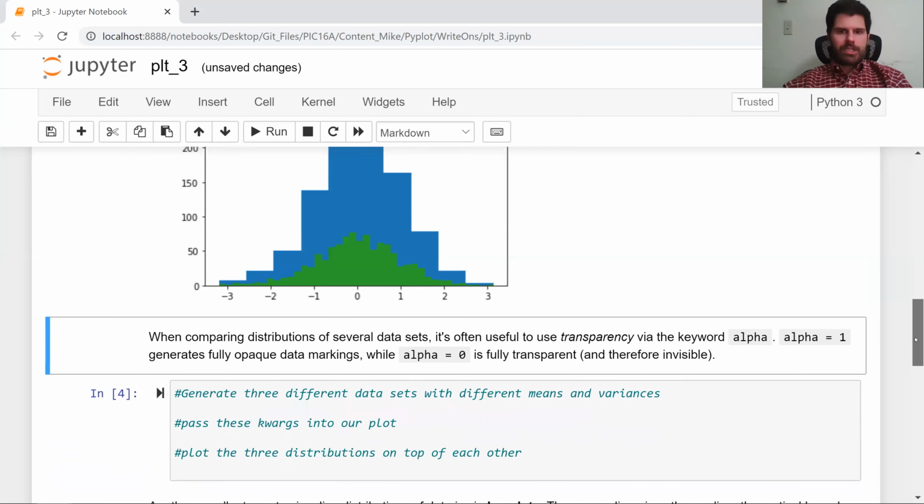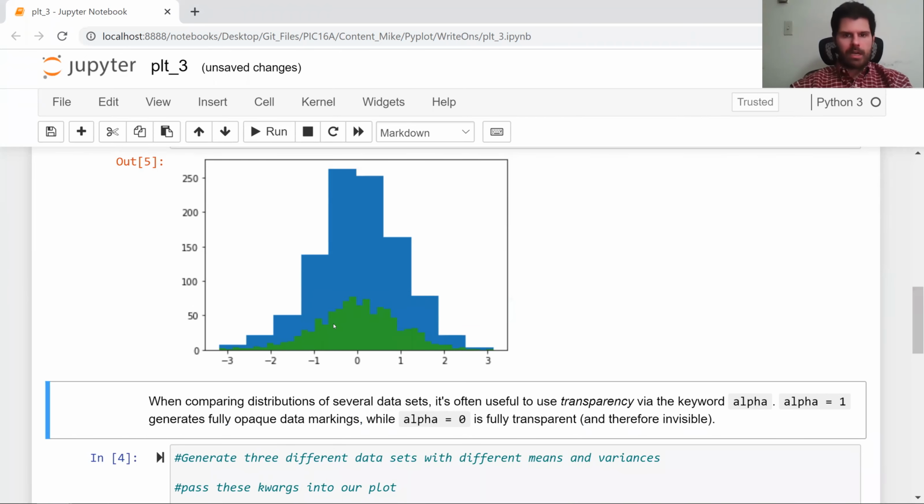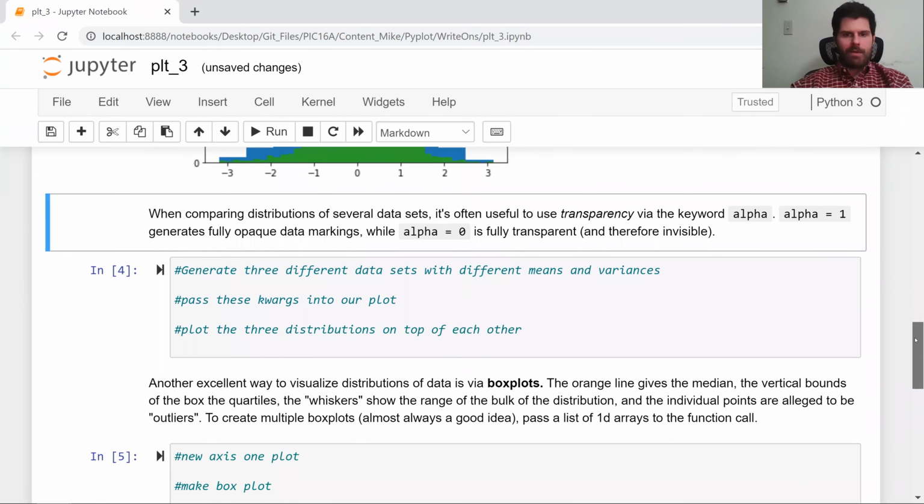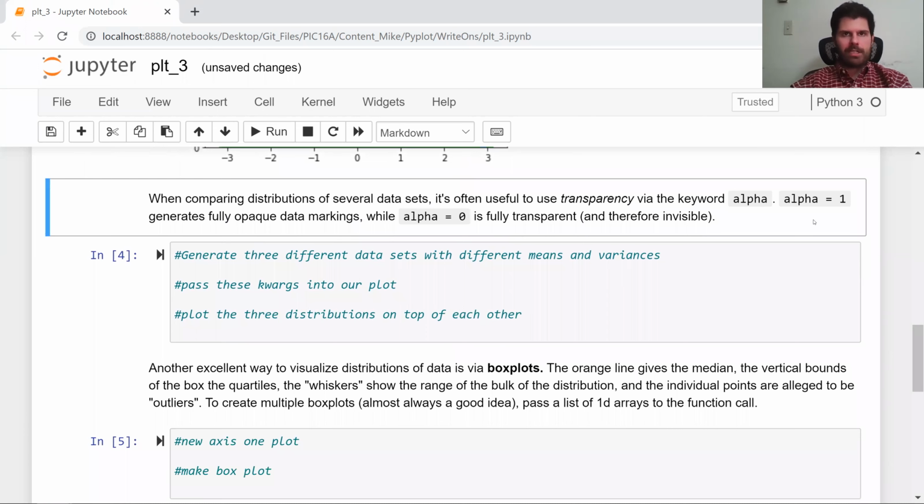So a common situation like this is we've got these two things on top of each other and they're blocking each other out. So in the next example, we're going to have 3 different data sets and we're going to plot them with a little bit of transparency so that they don't completely block our view of each other. All right.